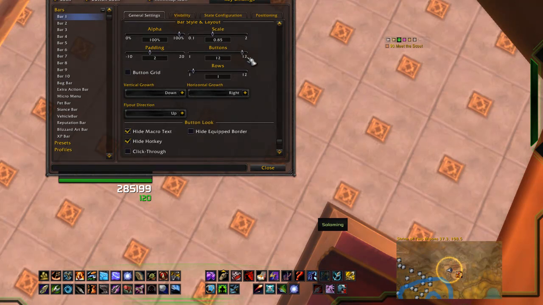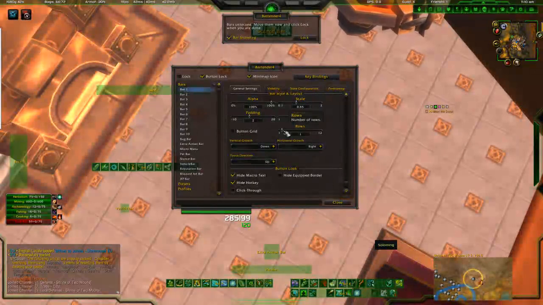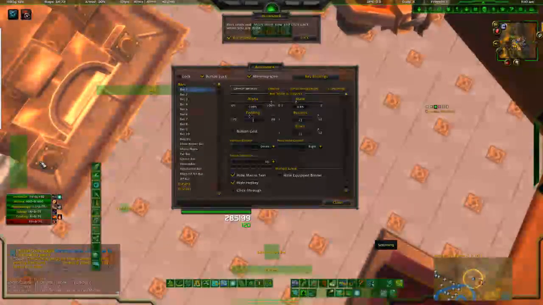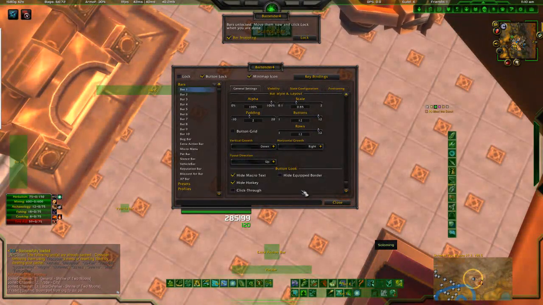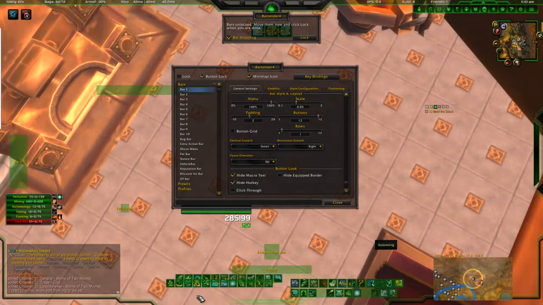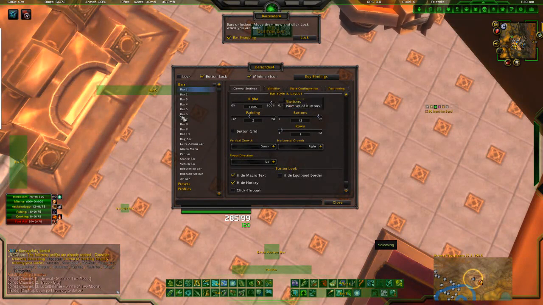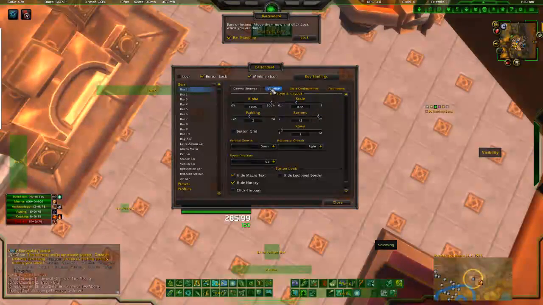This changes how many buttons are there. So if you wanted just a bar of like 3 or 4, then that could be there. But if you wanted all of them, then you can have all 12. This depends on how many rows you have. So if you wanted, you could have the whole row going down, and you could put it on the side of your screen over here or something like that. Or you can have it like I do, at the bottom, down here. I like it personally down here better because this way I don't have everything right here on the screen, so I can actually see stuff.